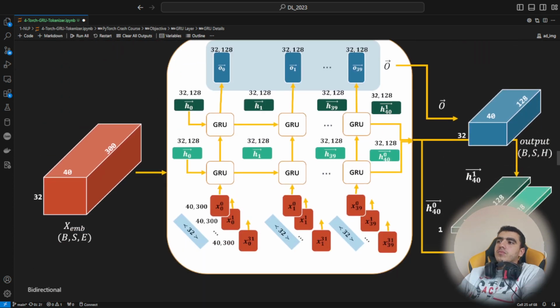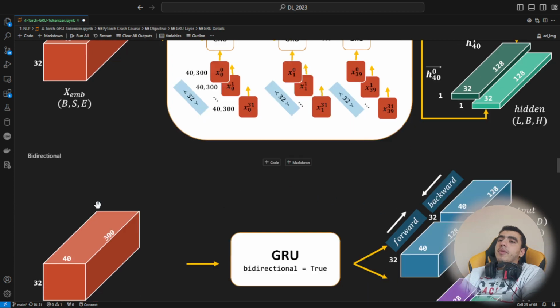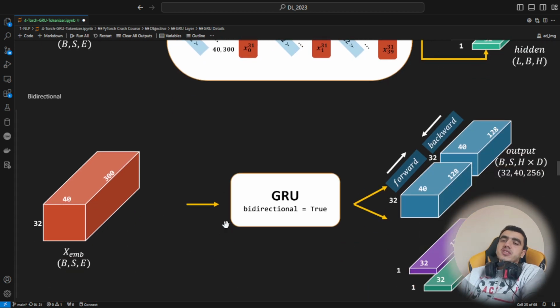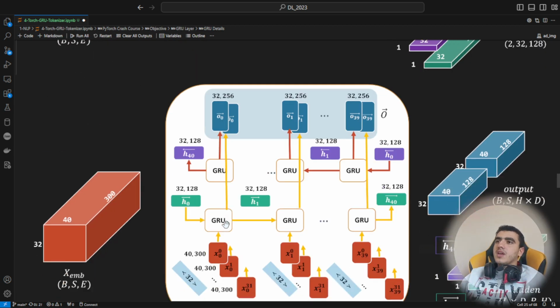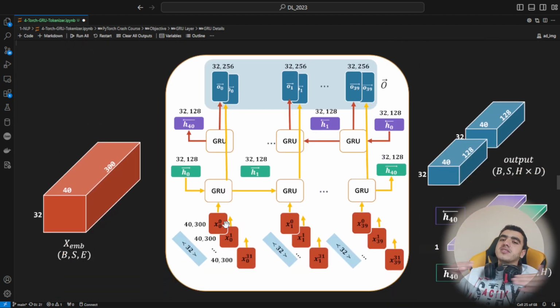Okay, so now if we need a bidirectional setup, bidirectional means having forward and backward directions in the same GRU cell. So basically we are going to have two layers as well, each of which will have a separate direction. The first layer GRU will have a forward direction, and the second layer will be propagating this X embedding matrix in the opposite direction.